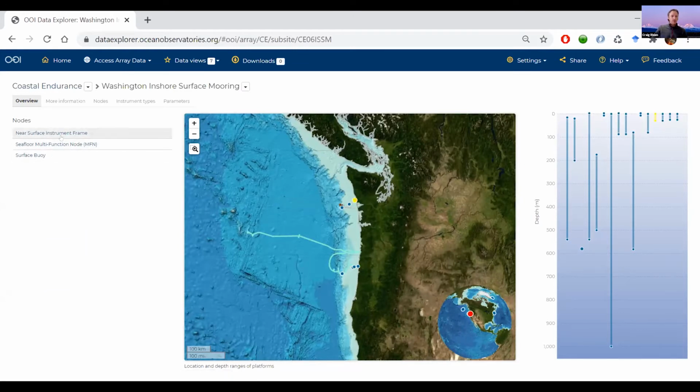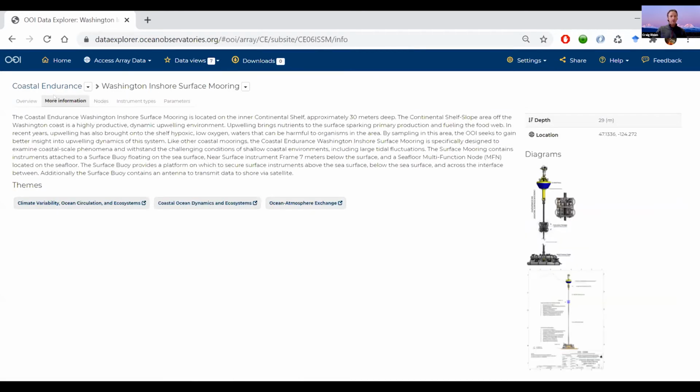we call them nodes. Basically, they're different instrument platforms that this mooring contains. There are these buttons up here, and if you click on any of them, you will gain more information about this particular mooring. So here you can see the central mooring. It's, like I said before, this kind of small submersible buoy, so it's able to go underwater during our big storms in the wintertime. It has the 7-meter platform here called an NSIF, a near surface instrument frame, which has a whole host of different sensors on it.